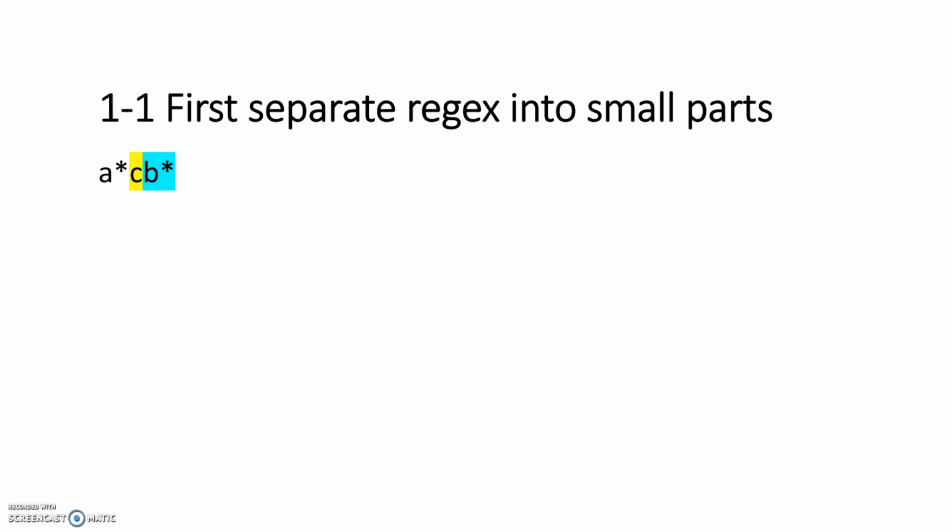Now to solve this, first think about D as B star. And then we can consider C followed by D as the whole part. Let's make it M. And also we make N equal A star. So here comes our final outcome. The simplified final outcome is N followed by M.